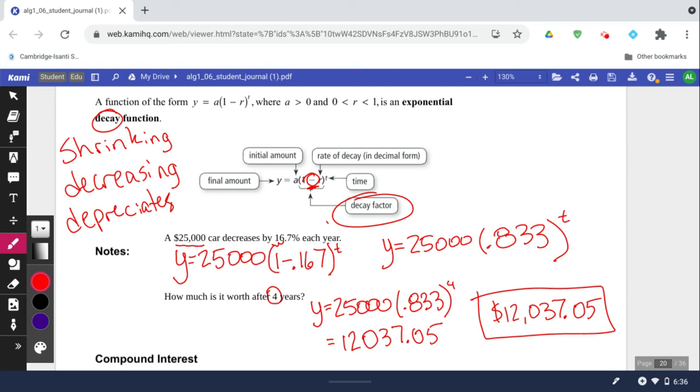Again, the biggest thing to remember, make sure that you know these formulas, you know where to find them. I'd probably put this up at the top of your homework. I think actually it's printed on the top of your homework. Just remember for growth, you're always adding your rate, and for decay, you're subtracting it.